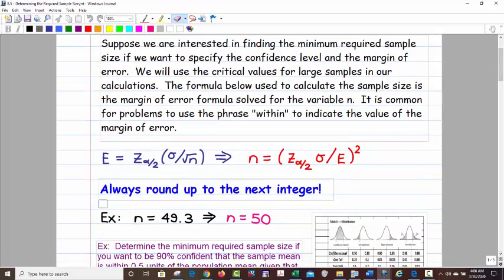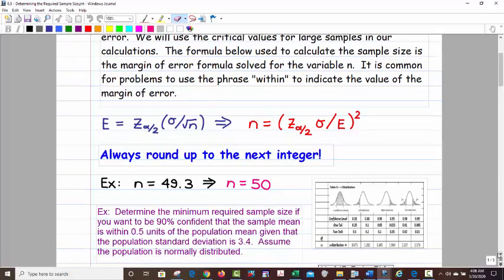Now this is very important: you must always round up to the next integer. Because technically you haven't reached your goal at the lower sample size, so you have to go up to the next one to actually reach it. So very important, whether you're doing my math lab homework or on an exam you had 2 consecutive answers, if you did the calculation and got 49.3 and you saw answer choices of both 49 and 50, you pick 50. It's not your normal 0.5 rounding. Any value with a decimal would go up to the next integer above it.